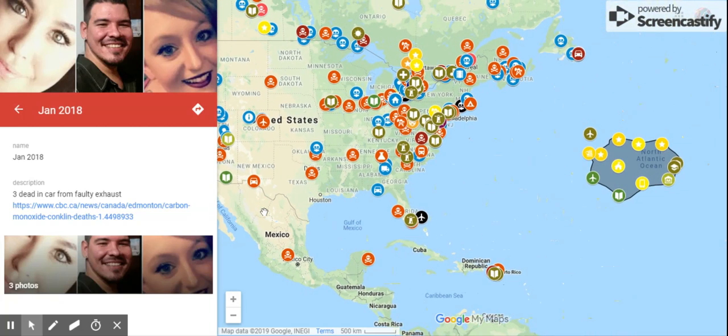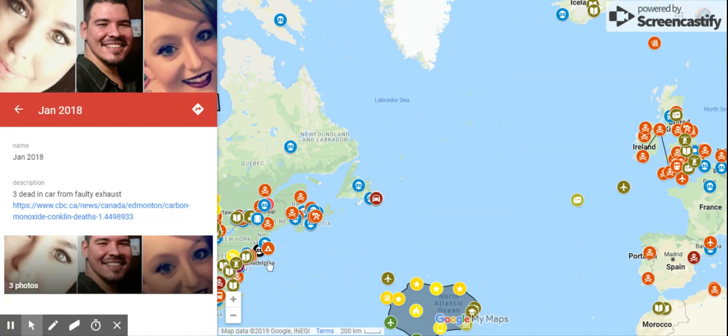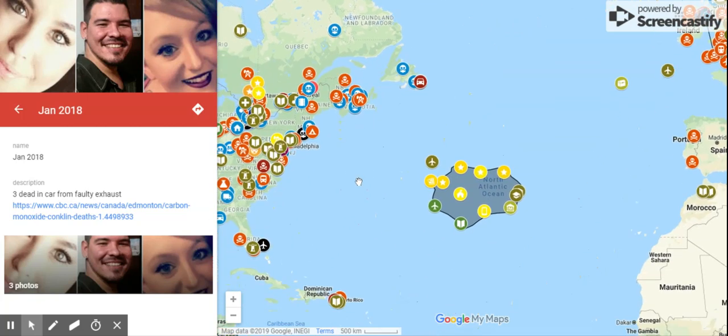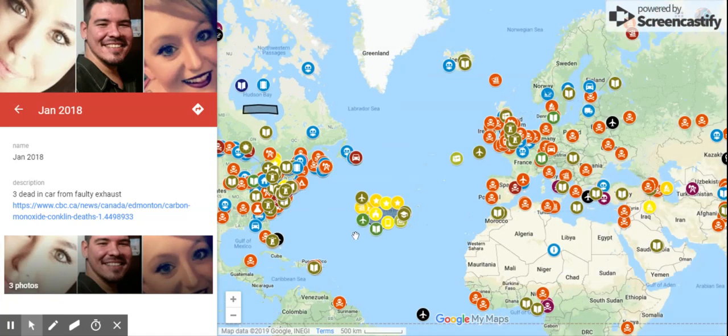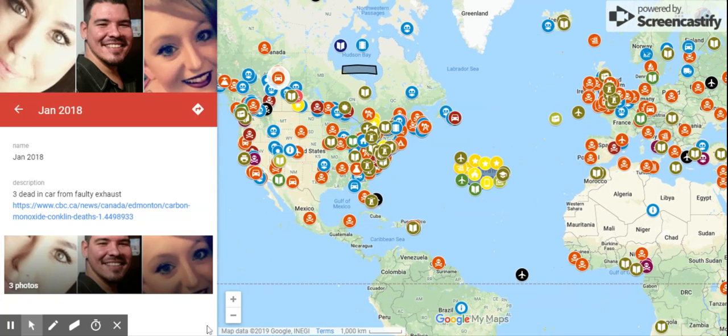So you can peruse the world looking for these various events to come to a kind of understanding of what's going on in terms of carbon monoxide. I have the island of Carbotopia here, which is where I wish we could be. The little treasure chests in Carbotopia would be good for teachers to help educate their students with.